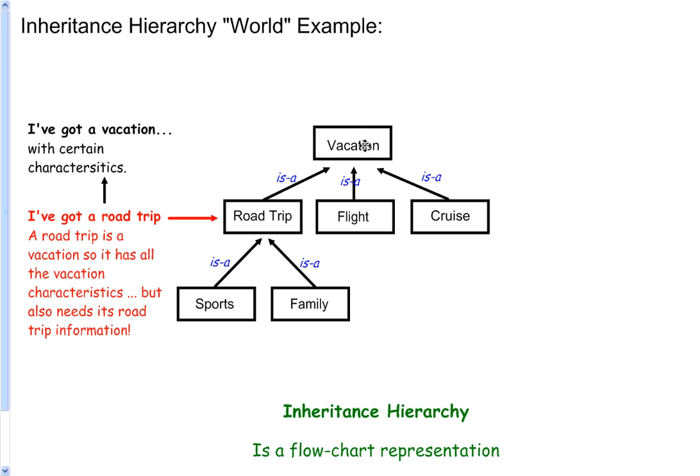But then we need to add other information, like for a cruise. What's the cruise liner? What's your cabin assignment? Those kinds of things. Flight. What's your seat number? What airplane are you flying on? What airline? What company? What's your flight number? Road trip. We would need to know what car are we taking. We'd have to know what roads are we going to drive on. Different things like that. So as you can see, when we talk about inheritance hierarchy, it's an important picture to understand in your mind as you're doing programming and understanding which classes are inheriting other classes.